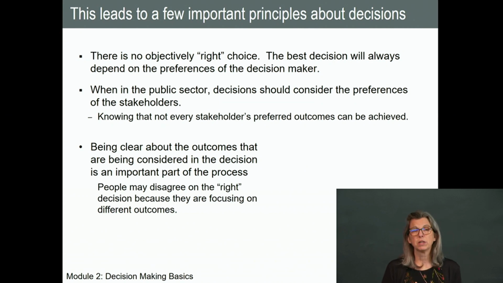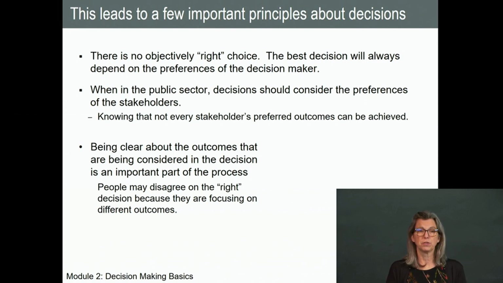So this step of being clear about the outcomes is a really important part of the decision process. Generally, people that don't study decision analysis and just make decisions like they have their whole life don't think about this as a separate step. They just kind of push through. They might make a list of pros and cons. That's a common tactic, but that doesn't really get to the outcomes that you care about.